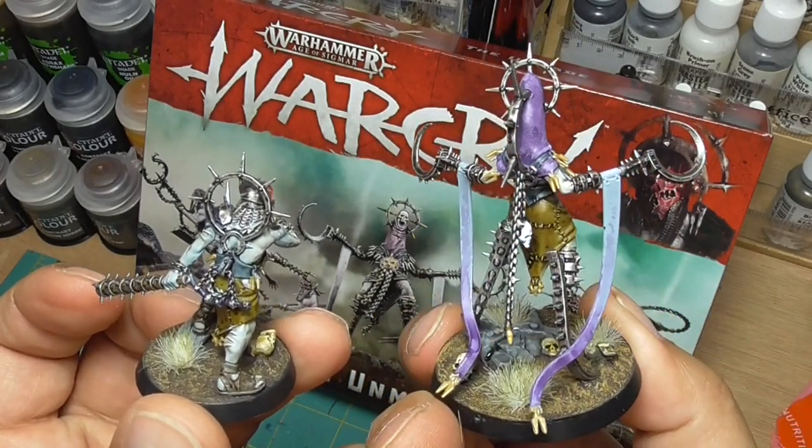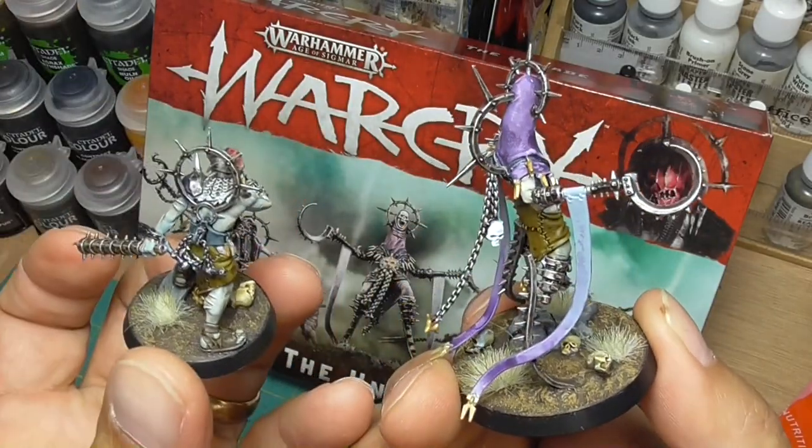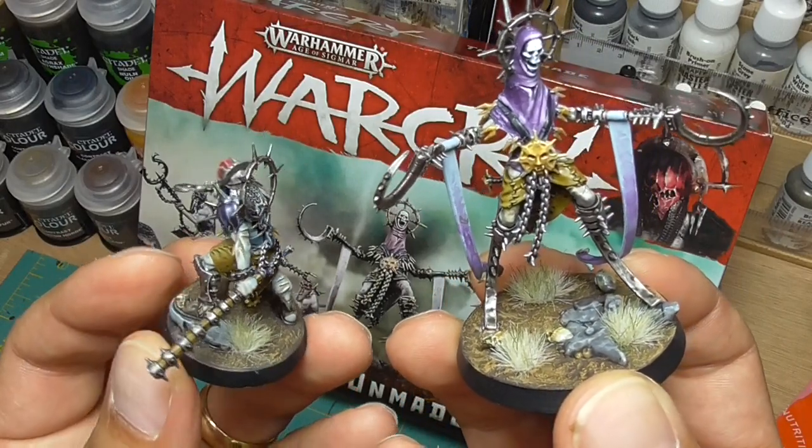I'm going to be playing this afternoon. Oh, I forgot to put Seraphim Sepia on there. I'm going to have to go back and do that. But overall, I think these guys look pretty good.